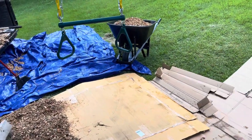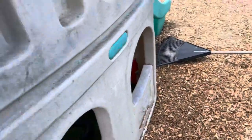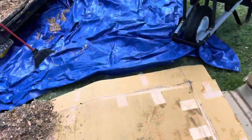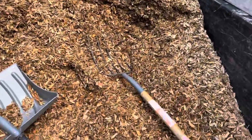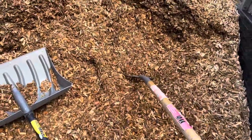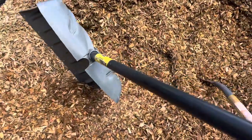I'm using a wheelbarrow and a rake. A hard rake probably works better but it's good for spreading it out. I'm using a snow shovel but mostly the pitchfork — the pitchfork works the best, you don't get stuck as much. You can't transfer as much with it, but once you get lower it's good to just use the good old snow shovel.